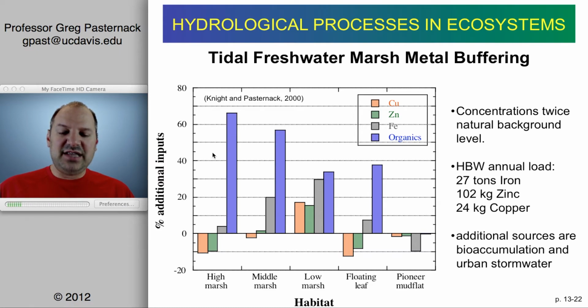there is a net retention of material that's coming from additional input. So in this case with organics, that's likely to be forest material that's like washing or blowing into the wetland and then being stored. You could also see that the low marsh is the one that is preferentially retaining all of these constituents. So it has a relatively high sedimentation rate, and then it's storing this. But on the other hand, other ones, high marsh, middle marsh, and floating leaf, are actually giving these off. They are net retaining sediment, but these other constituents are being removed.